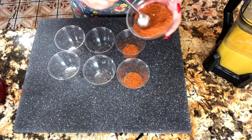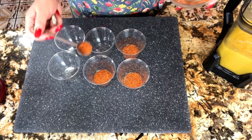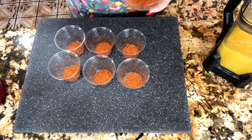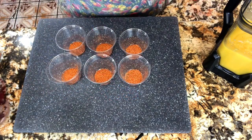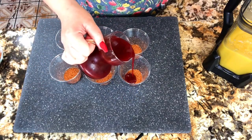Remember, this is the Tajín. It's chili and lemon with a little salt. Just make sure that you add as much or as little as you want. I'm just trying to cover the bottom portion of these little cups. Once I have added and covered just the bottom, now I am ready to start adding the chamoy.